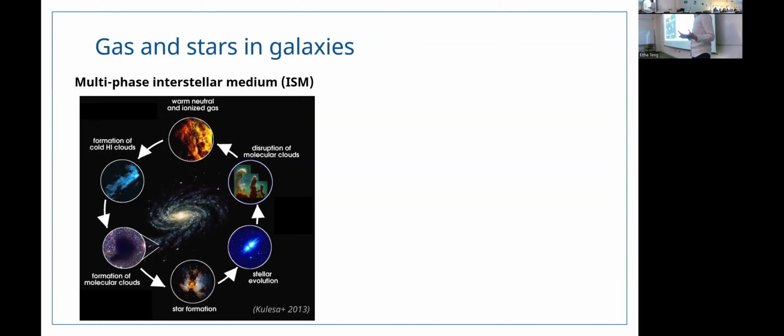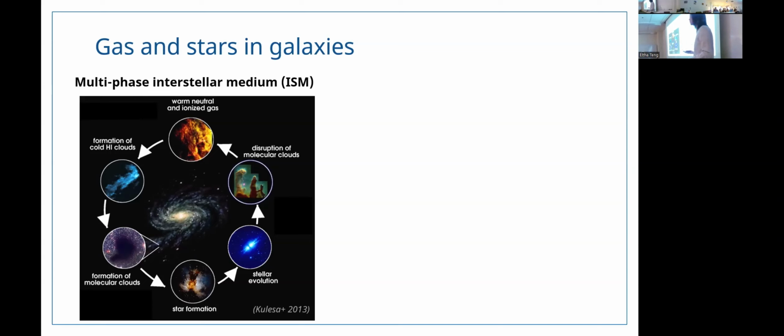We know that stars are formed from the interstellar gas, but interstellar gas can appear in multiple different phases within a galaxy. For example, a large fraction of the interstellar gas is in the warm or hot phase with temperatures up to thousands of kelvins. In order to form stars, this gas has to first cool down and form cold and diffuse atomic gas. Then this gas can further condense into molecules to form the molecular clouds. Next, these molecular clouds can further condense and collapse into stars.